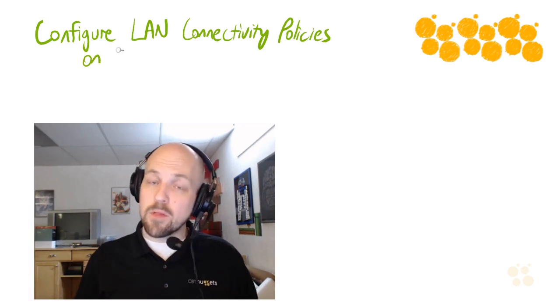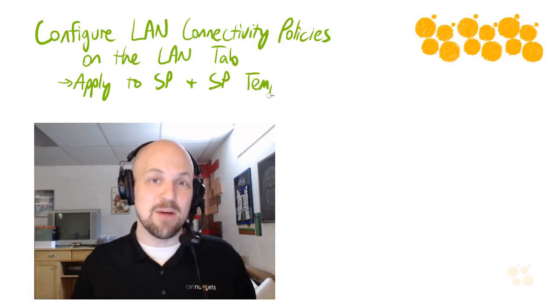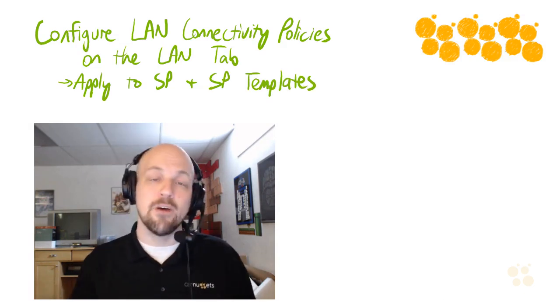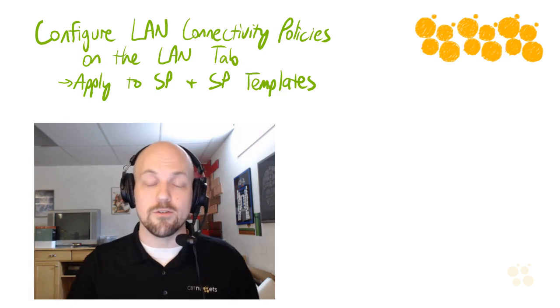To create a LAN connectivity policy, we go to the LAN tab and we create it there. From there, we would want to apply it to a service profile template. And even though it takes a while to create the LAN connectivity policy, depending on the number of NICs that we have, it greatly reduces the amount of time that it takes to configure NICs during service profile creation.